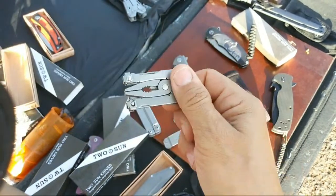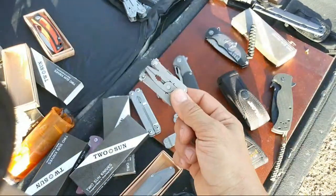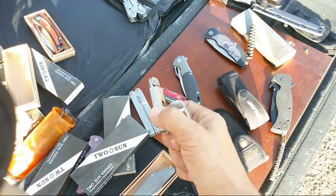So this one goes into my giveaway pile. I mean, if somebody else out there is a fan of these, more power to them. You can have it. I don't like it. So another interesting little multi-tool.